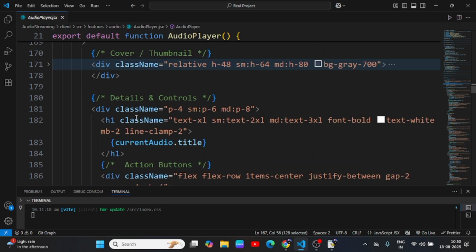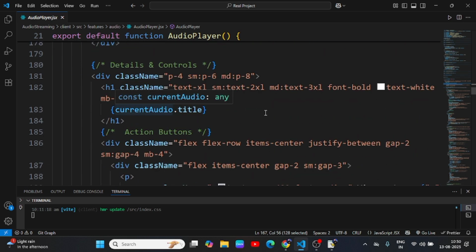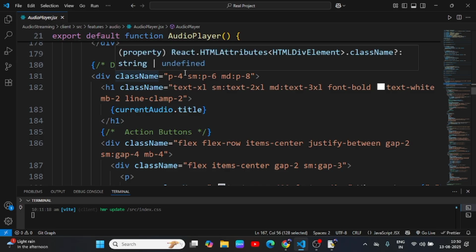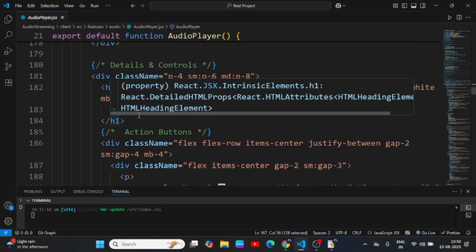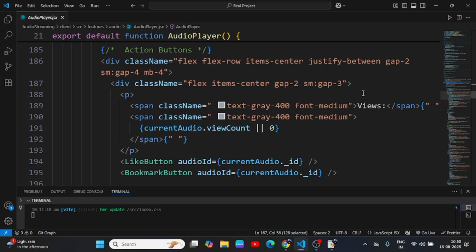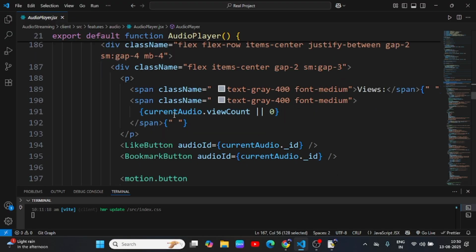This is details and control. This is the current audio ID, and this is the title. So, details and control: current title and action buttons. The first button is views, the current audio view count. We have this view count inside the audio document.